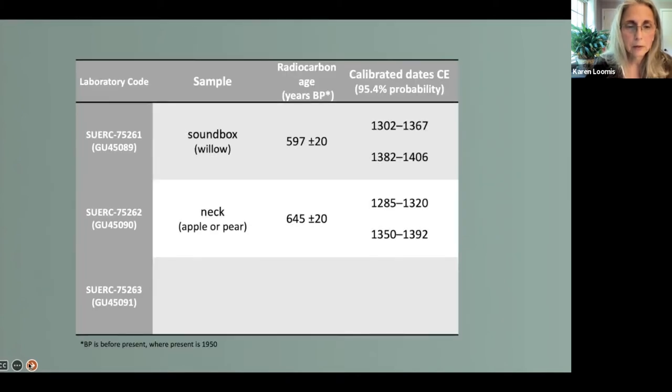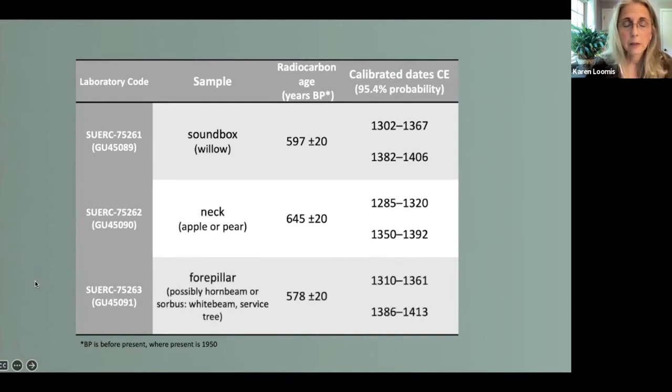This was done at the Scottish Universities Environmental Research Centre, and it was funded by the Society of Antiquaries of Scotland. Now I'm showing you, I apologize for showing you a bunch of numbers. It's probably making your eyes glaze over, but the reason I'm showing you this is, now this is the calibrated dates that you get for each of these samples. And I'll try to explain why there's two sets of dates for each one. It has to do with wobbles in the calibration curve.